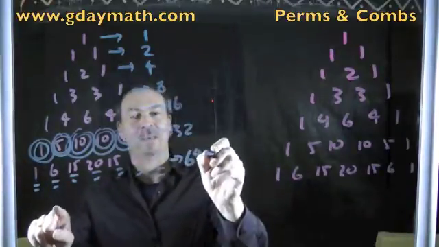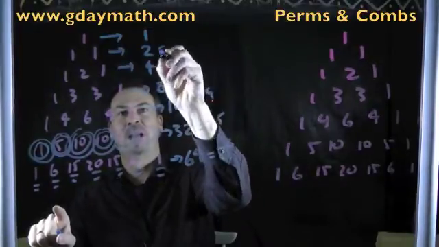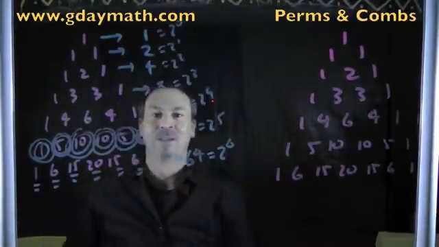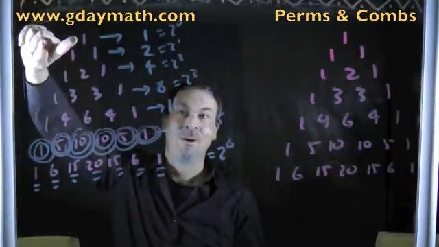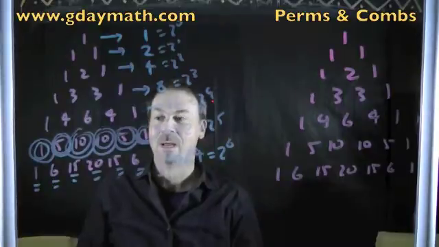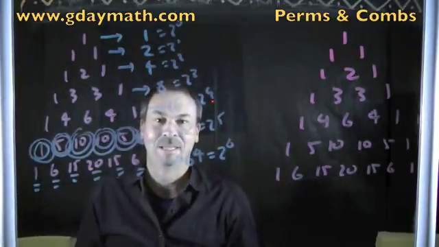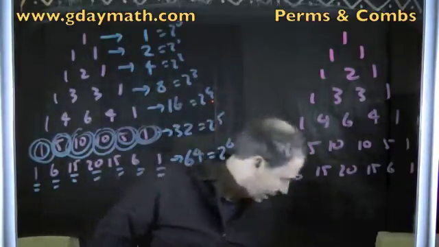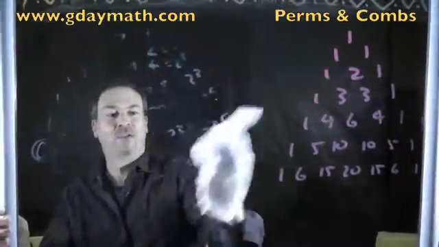In fact, this is really 2 to the 6. That's really 2 to the 5th. That's really 2 to the 4th, 2 cubed, 2 squared, 2 to the 1st, 2 to the 0th. So actually, the indexing is lined up beautifully since we called this the 0th row. We actually get 2 to the 0 for the sum of the entries in the 0th row. And in general, the sum of the entries in the nth row, the index is lined up, is 2 to the n. Gorgeous. Alright, let me just clear that space because let's do another property of Pascal's triangle.